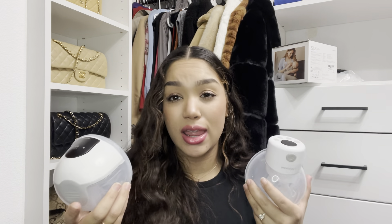I only like using my pumps while wearing nursing bras. I don't feel like regular bras give me the support or proper placement of my pumps to get a good suction. That's just my personal preference — you can try them out for yourself. Comparably, they're both very similar and I would highly recommend both.